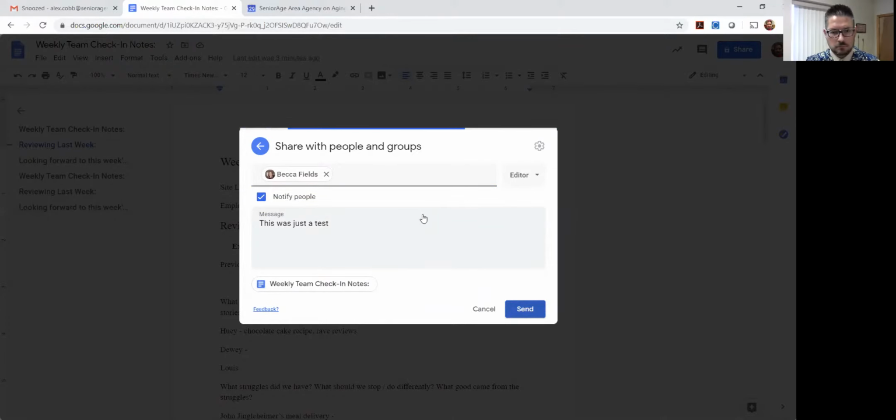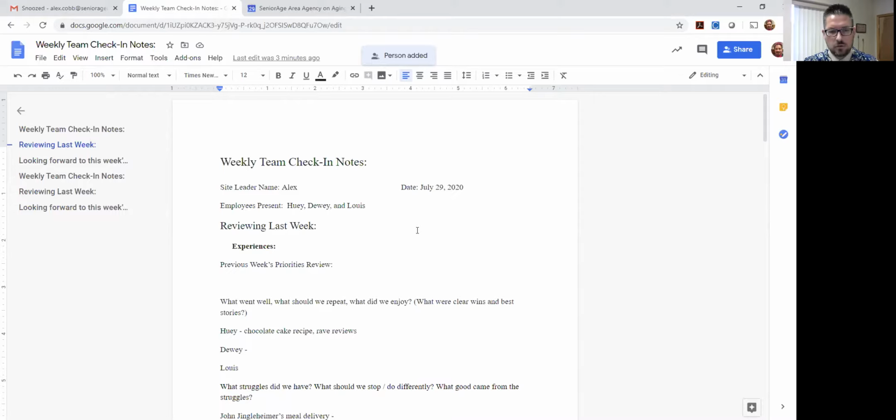Creating the quarterly individual check-in works exactly the same way. Create a new Google Doc, title it, create a shortcut for it. The only difference is you share it with that person, you share it with your supervisor, and then you also share the individual ones with me for the HR department. And that is pretty much all that happens with the Google Doc.